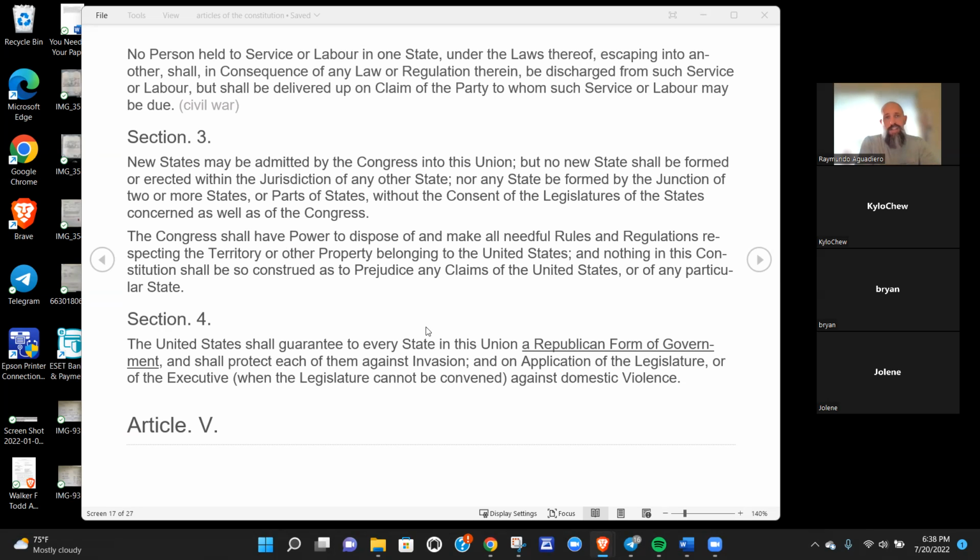And so, no person held to service or labor in one state. What is that? Okay, that's slavery. I was going to say slavery. So when this Constitution was written, they put it in here that if you are a slave in one state, you cannot be discharged of your service in another state. And this part of the Constitution is what motivated a lot of the southern states to secede and create a confederation, because their slaves were escaping and going north, and those states were not assisting in bringing them back.